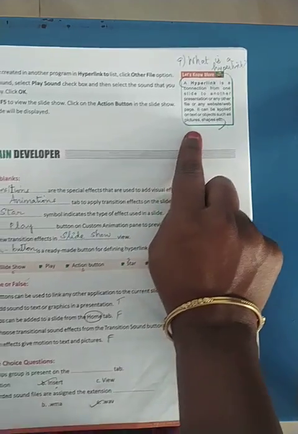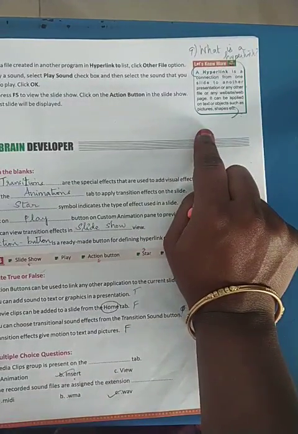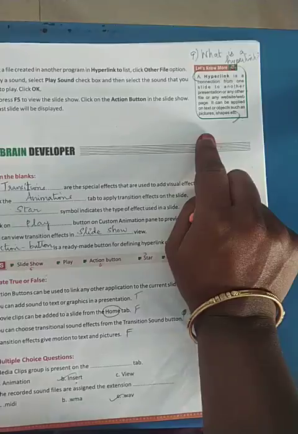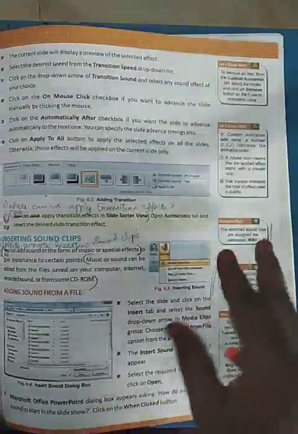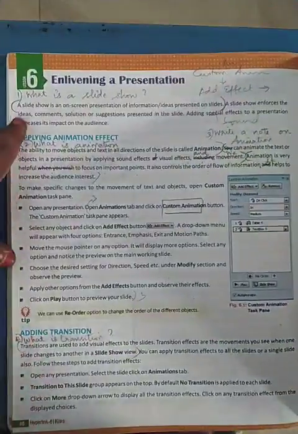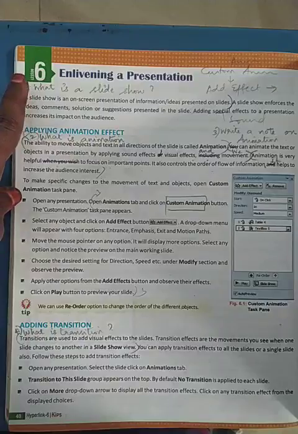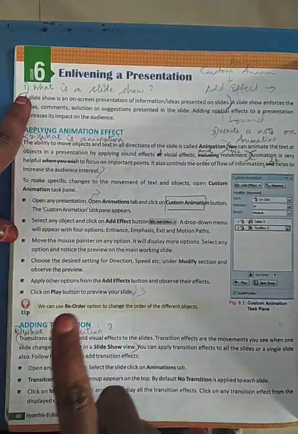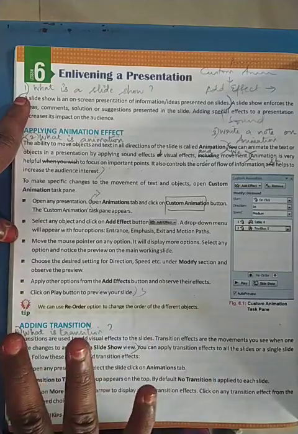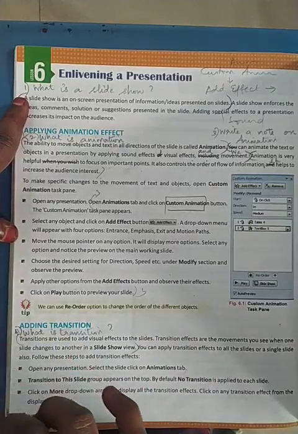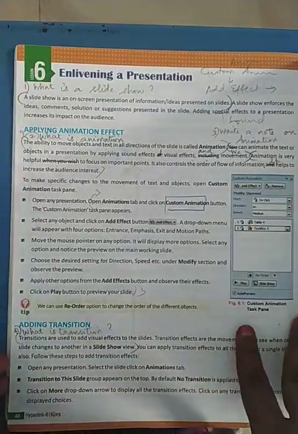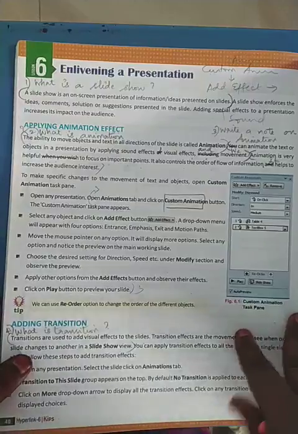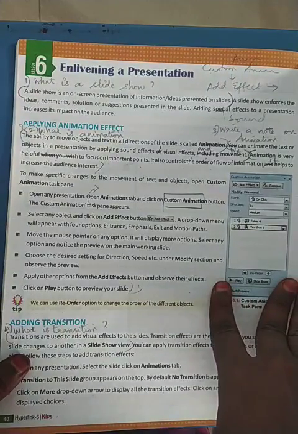So you have to write all these 9 question answers in your classwork notebook. For our exam, we will be having the 3rd lesson, and the 4th, 5th and 6th lessons. Ensure that you have written all the question answers for all those lessons. If you have not written, message me on WhatsApp. I will send you the corresponding lessons' question answers so that you can write them in your classwork notebook.